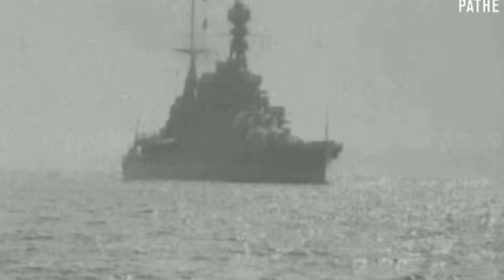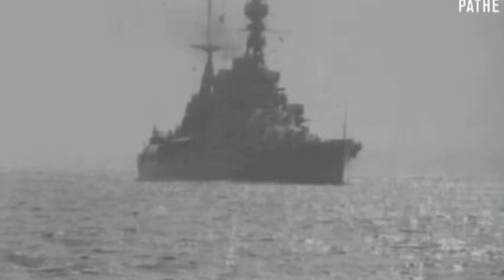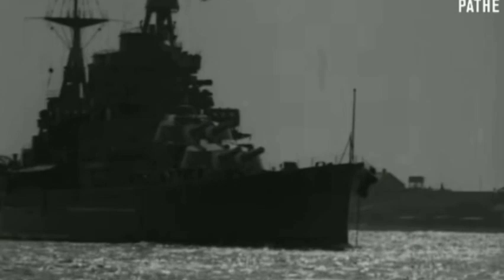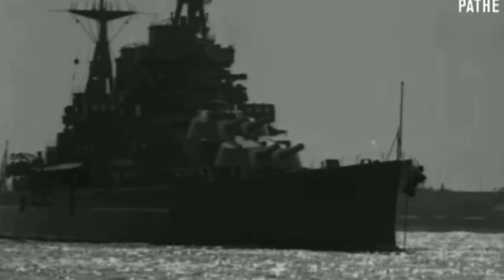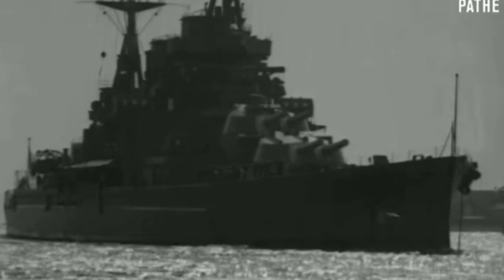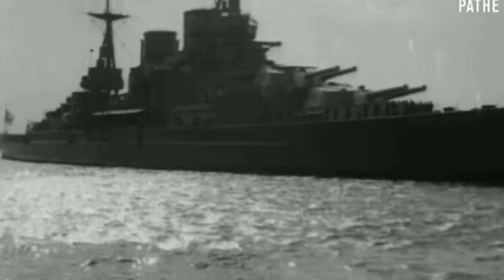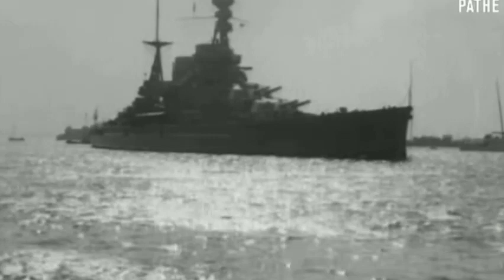After Repulse completed her 1926 refit, she remained in commission, aside from a brief refit from July to September of 1927, with the Battlecruiser Squadron of the Atlantic Fleet until she was paid off in June of 1932, prior to beginning her reconstruction in April of 1933. Most of the existing layers of high tensile steel that constituted the ship's horizontal armor were replaced by non-cemented armor plates of 2.5 to 3.5 inches in thickness, and the torpedo control tower was removed from the aft superstructure.